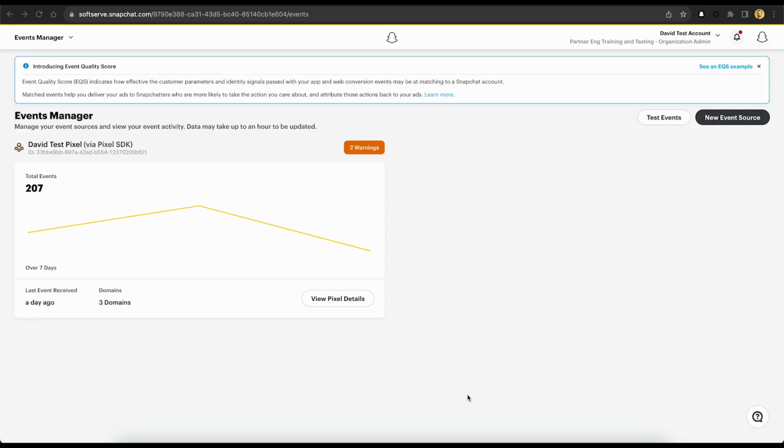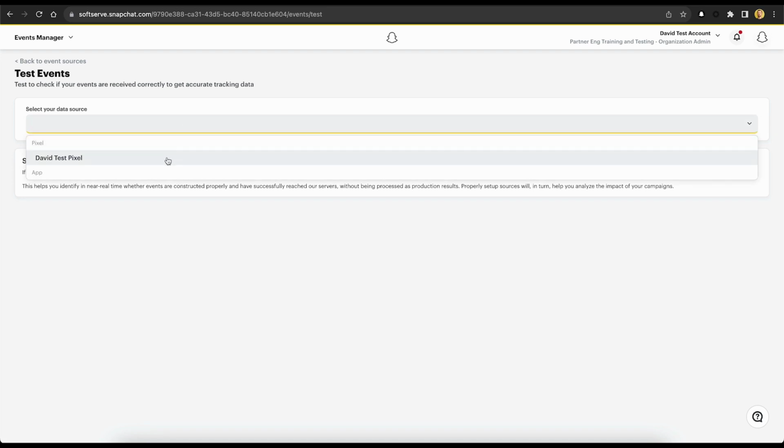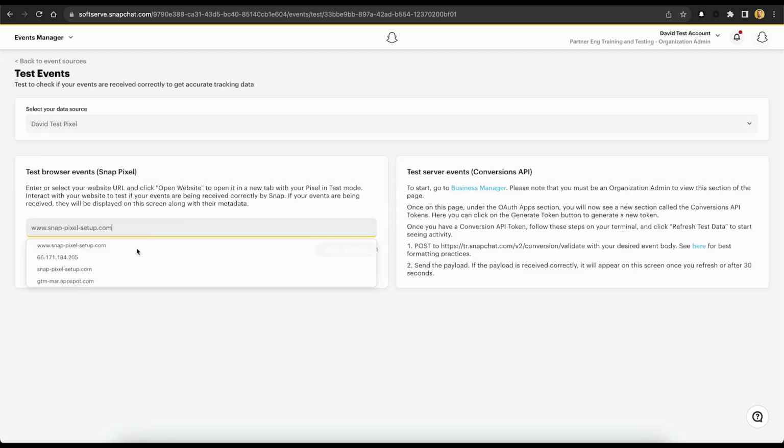As a final verification step, we can use the Event Test tool in Snapchat Events Manager to fully verify our integration. So let's go to Events Manager. We'll click on the Test Events button. We'll select our pixel for the data source, and we'll enter our website URL, and finally click Open Website.